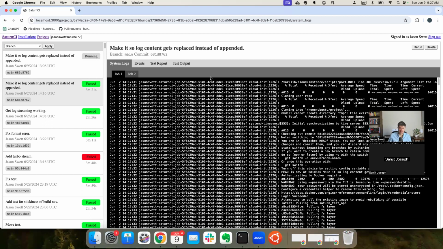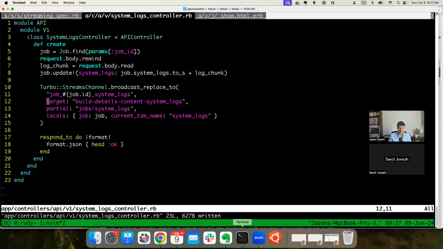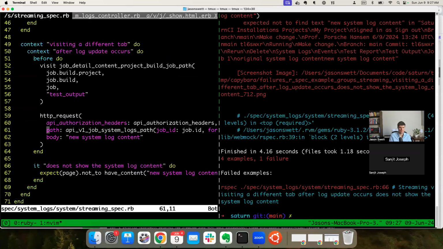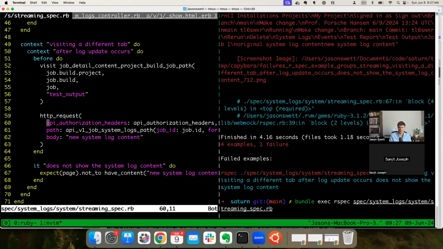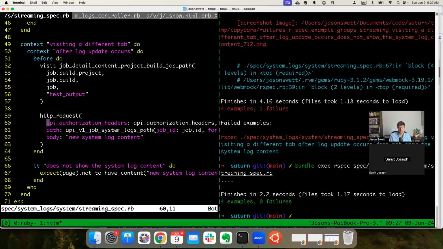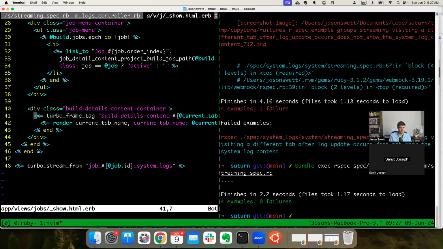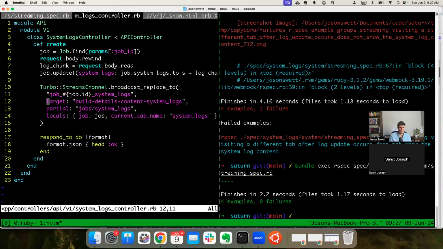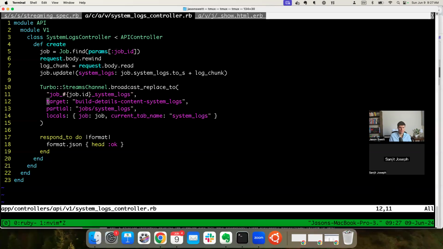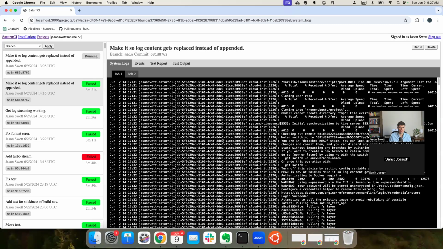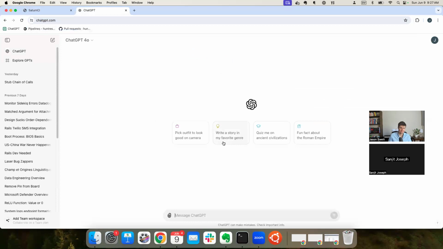So, well, I don't want to do this manually because I don't know how to reproduce it manually. I want to run the test. Okay. Well, that made the test pass. Now let's make this a little bit more elegant. Instead of system underscore logs, we want system hyphen logs. In Rails, how do I convert a string from underscores to hyphens?